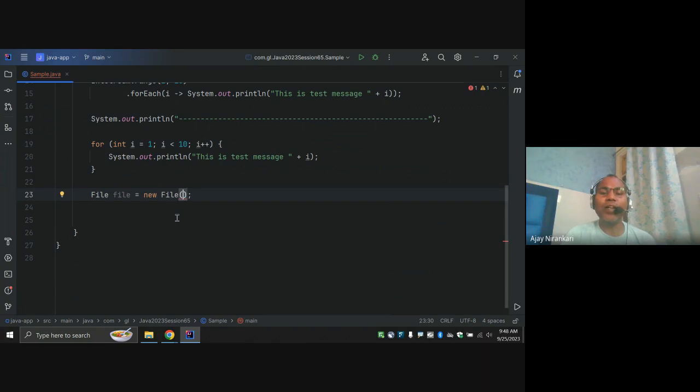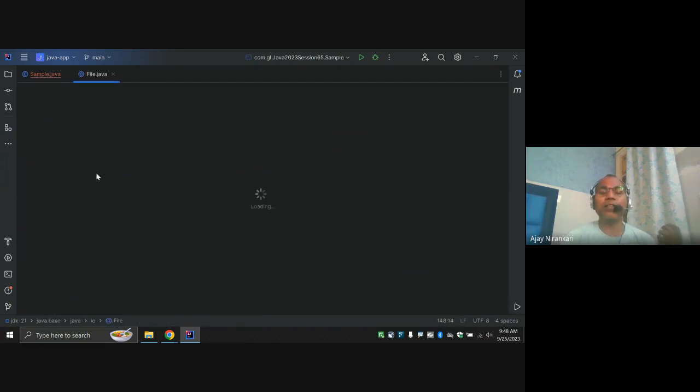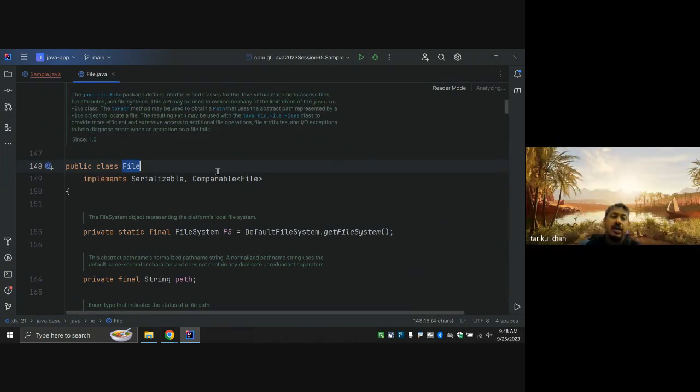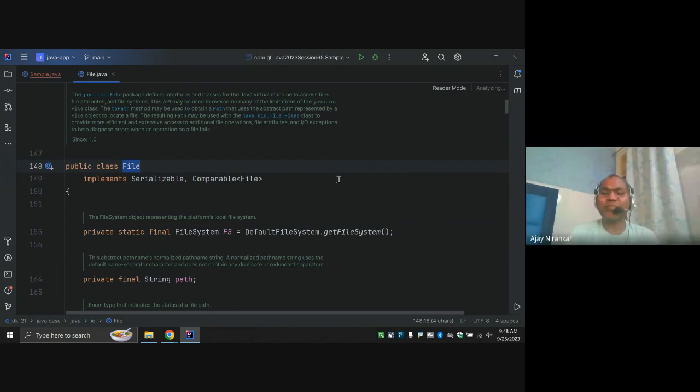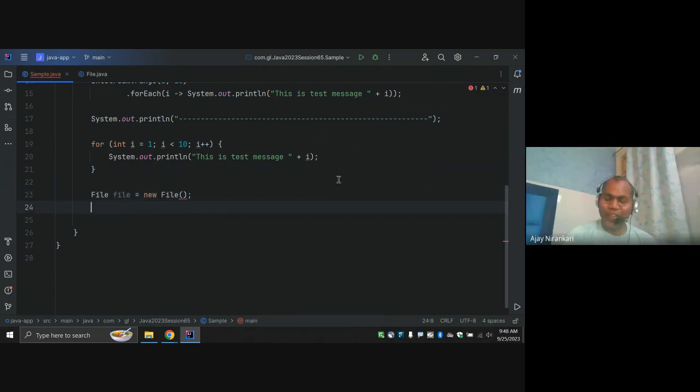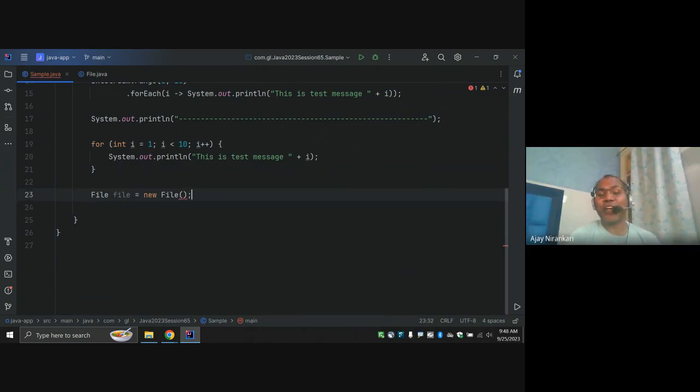Because File is a simple class, not an interface, I can create the object. If it were an interface, we would have to write differently and find the implementation classes.